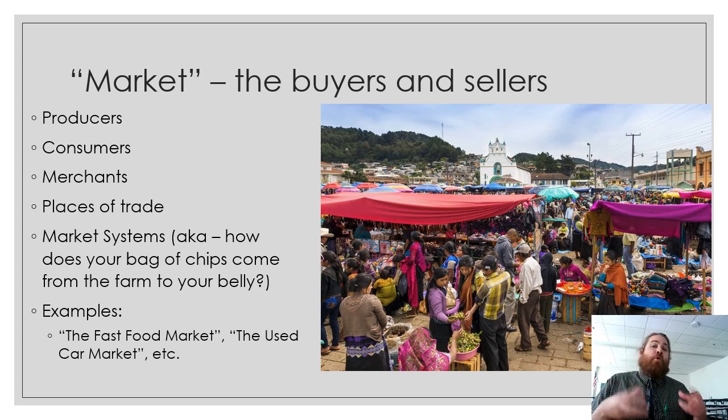Market systems are very important, and the bigger market systems get, the more national and international our economic life is going to become. So we'll be talking about various markets, but you've probably heard things like the fast food market, the used car market, and all that refers to are the buyers and sellers of that particular item.